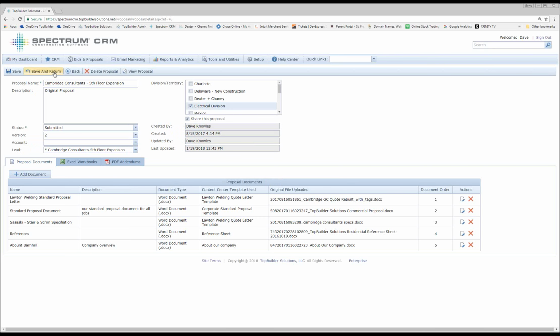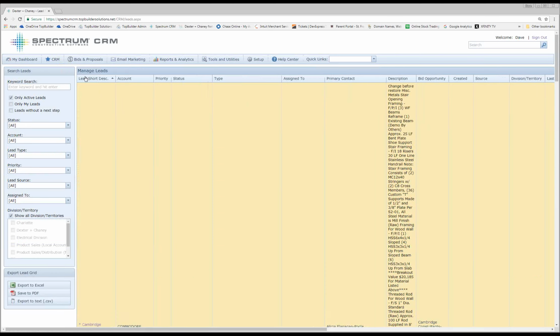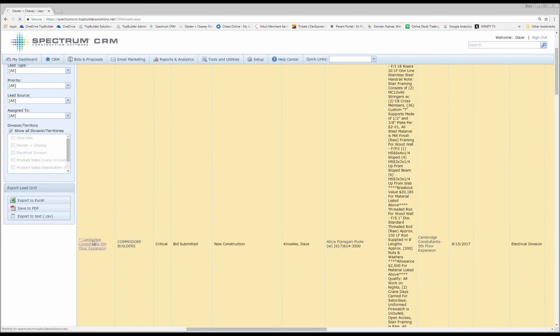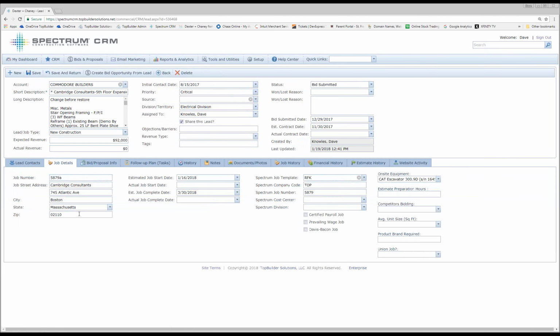I'm sorry, let me go to that opportunity. I have a very long description for this opportunity, because somebody submitted a full job description, a real one that we added to our demo. But you're talking about this location here where the job is? Yeah, the job street address. Yes, we can have that on there.